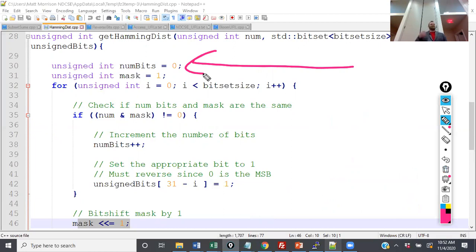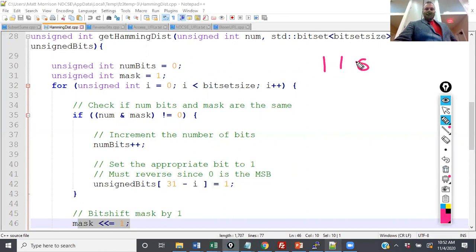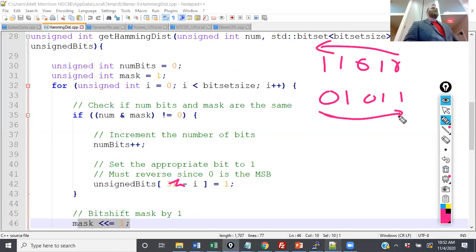Does that make sense? So basically, I'm just doing it to flip it. If I had 1, 1, 0, 1, 0, and I was representing it with just i, it would come out as 0, 1, 0, 1, 1. Does everybody see the difference there? So I'm just doing that 31 minus i to make it legible in what you're used to.